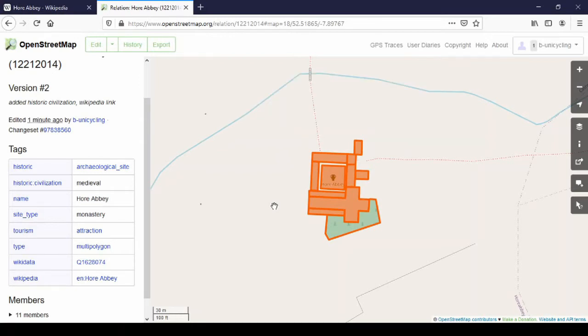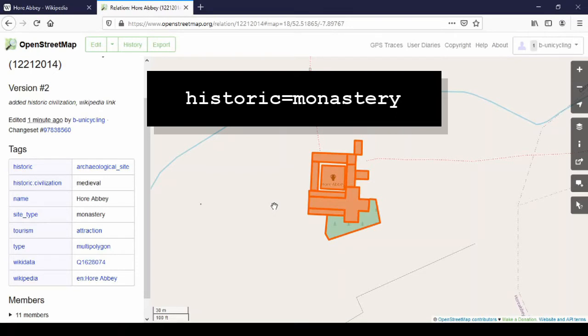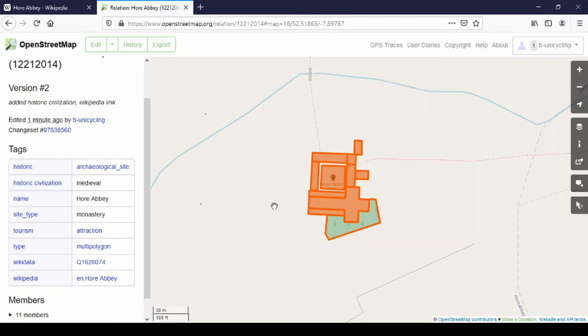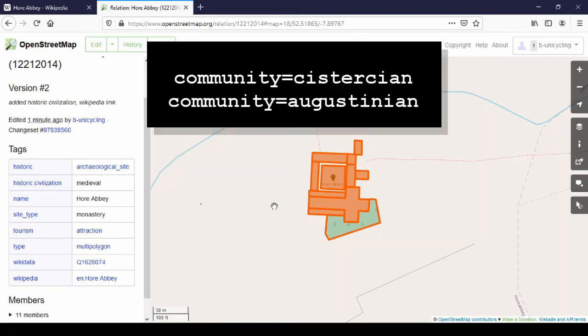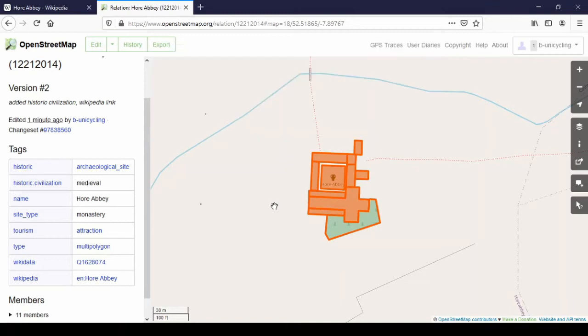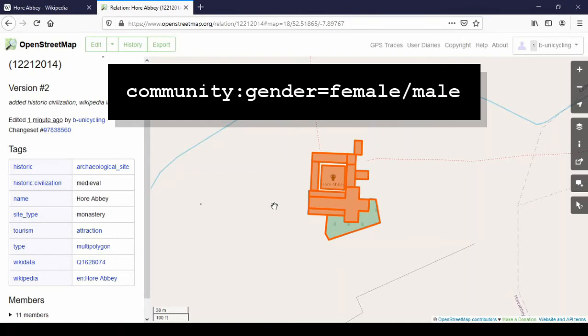For historical ones that are just ruins now, you can use historic equals monastery, and then also add the order by using community. So use community equals Cistercian or community equals Augustinian or whatever the order was. And then you can also use community:gender to differentiate between a monastery and a convent.